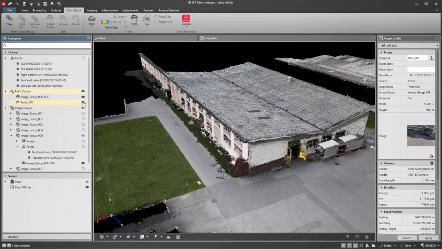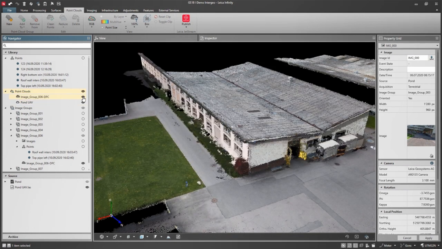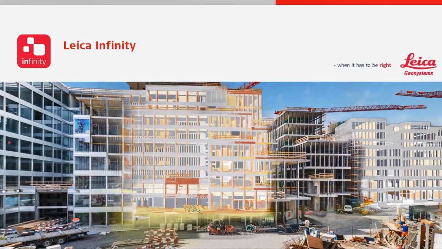And that's the combined view. See how well they complement each other, how the aerial acquisition adds details to the terrestrial one, and vice versa. What I also would like you to focus on here is the added value created when using two complementary tools, processed and visualized in the same software environment. And the fact that GS18 I can be a complementary tool for one of your already existing daily workflows.